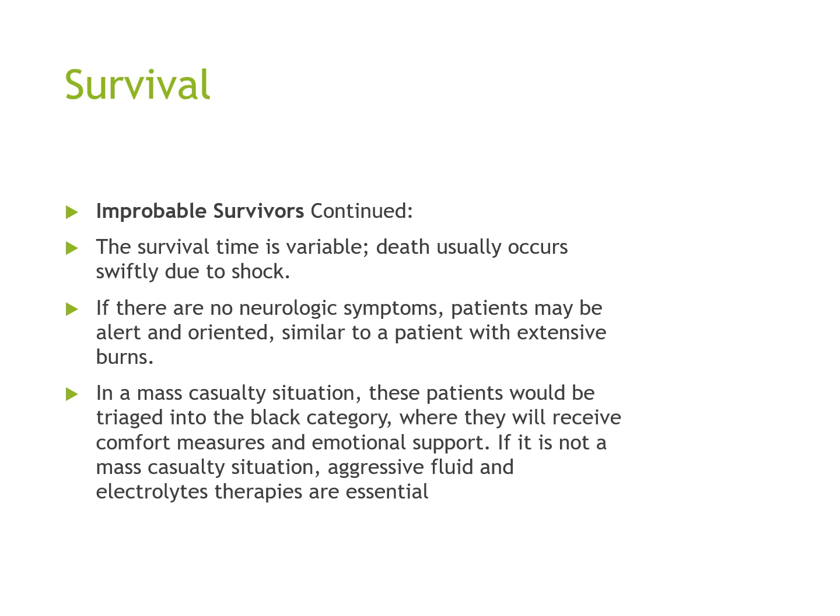So the survival time is variable. Death usually occurs swiftly due to shock. If there are no neurologic symptoms, patients may be alert and oriented, similar to a patient with extensive burns. In a mass casualty situation, these patients will be triaged into the black category, where they will receive comfort measures and emotional support. If it is not a mass casualty situation, aggressive fluid and electrolyte therapies are essential. So, perfect example here: if it's a mass casualty situation, you're going to categorize them as black. If it's not, the same patient is going to be seen first and aggressively treated. All right.